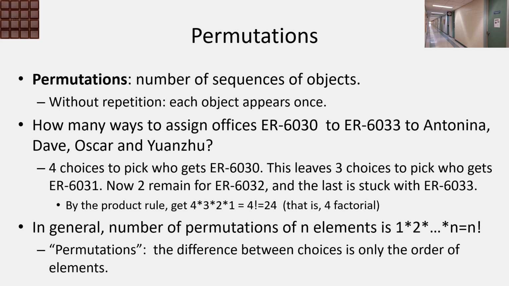And that's exactly the number of ways to list our names in different orders. Like me, Dave, Oscar, you, Andrew. Me, Dave, you, Andrew, and Oscar. And so on and so forth. Try it yourself. So in general, if you have n people, or just n elements, then the number of permutations of them is n factorial. So basically, if you have n things, there are n factorial ways to list them in order.